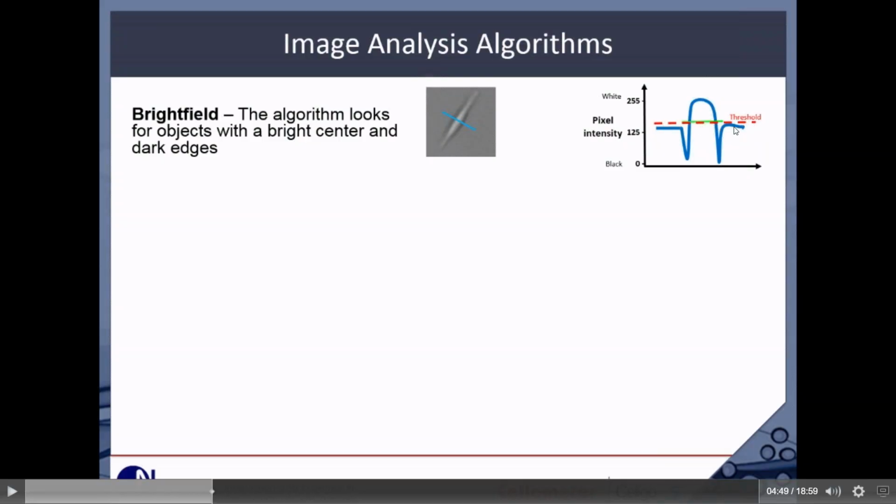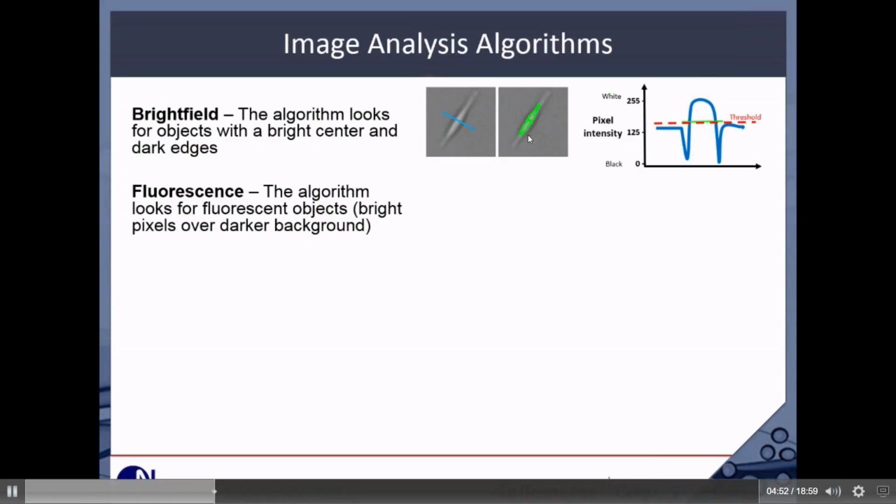It's actually a number that you type in on the left-hand column on the Celigo software. Then it turns on the graphic overlay, which is the green line. So anything above this intensity threshold, it's going to draw an outline around, which is this portion of the screen. So let me play, and you'll see that this here is the same image with the green line drawn around the cell according to that intensity threshold.